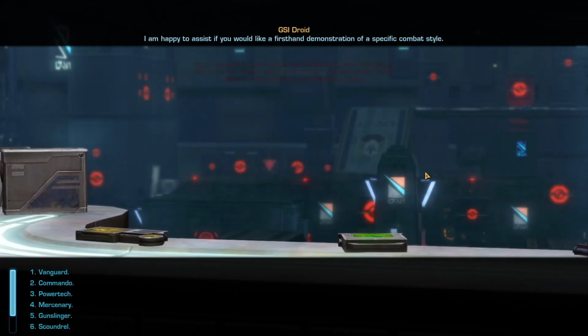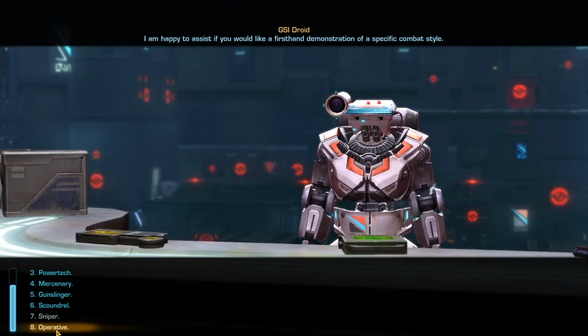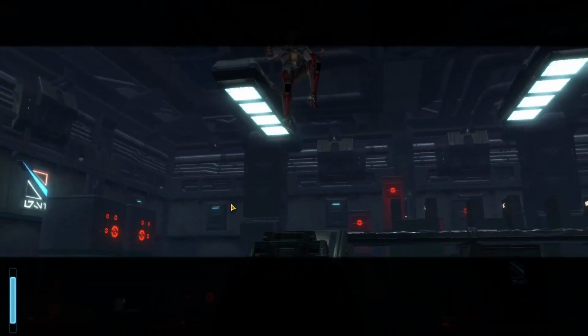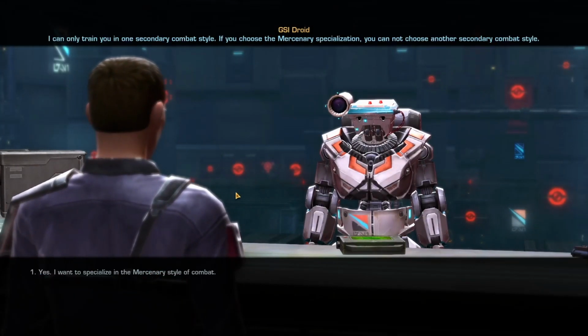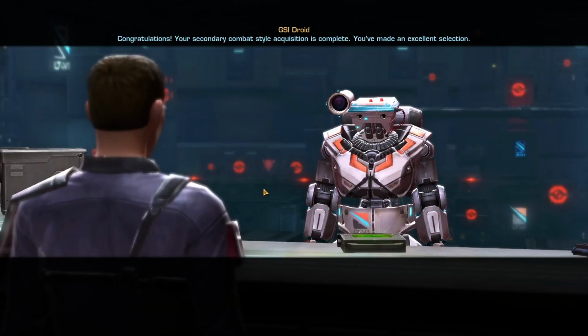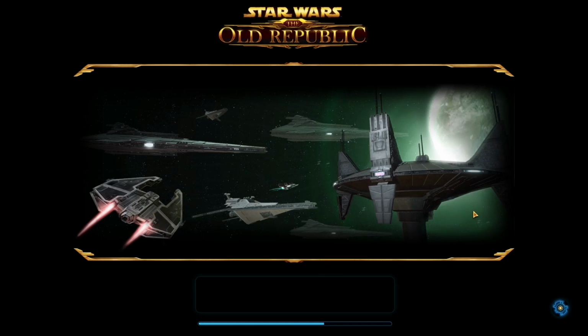Mission. Thank you. And then he's going to let you select a combat style. For our purposes, let's take a mercenary because that's just who I am. Huzzah! Yes, I am a mercenary. GSI, thank you very much. Yep. I want to specialize in the mercenary style of combat. This is my secondary style. Cool. Thank you very much. Later, GSI friends. And that is how you select a second combat style on the PTS.